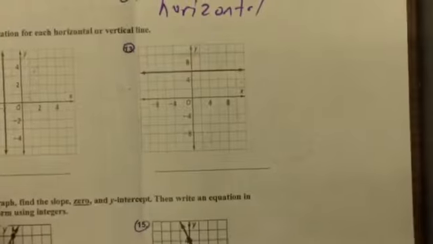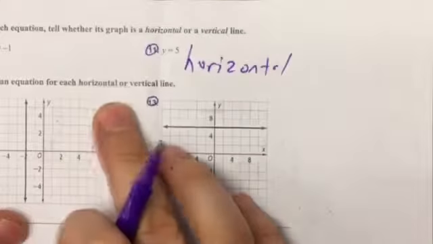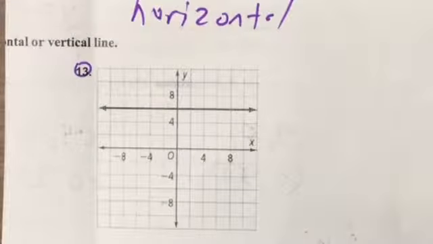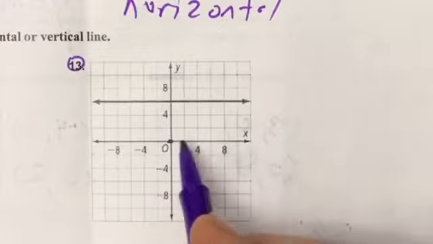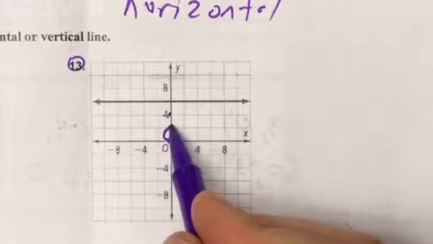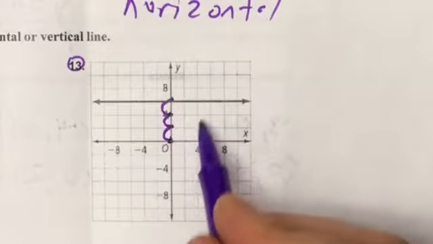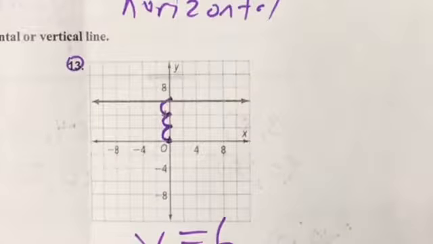Okay, let's check out number 12. I'm sorry, not number 12, number 13. It says, write an equation for each horizontal or vertical line. So this is a horizontal line, so it's going to be a y equals equation. All right, y equals. Well, what is y equal? Y is always equal to, and notice how the grid is labeled. It's labeled with 4 here. That means every box is worth 2. 2, 4, 6. The value of y on this line is always 6. My equation of that line is y equals 6.